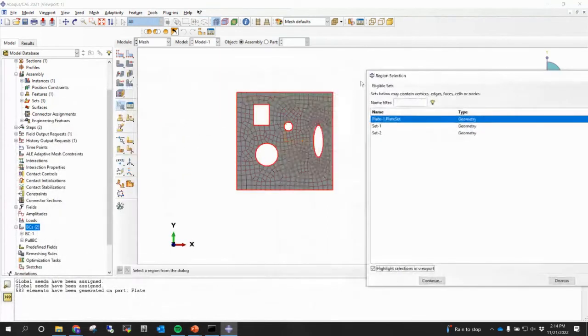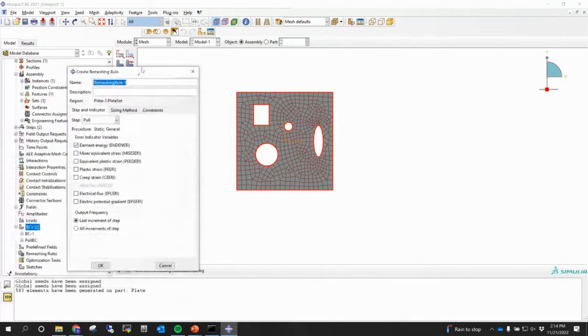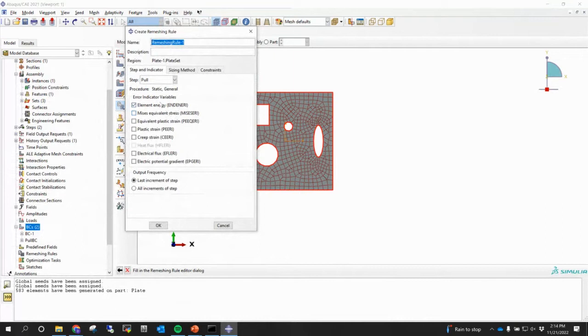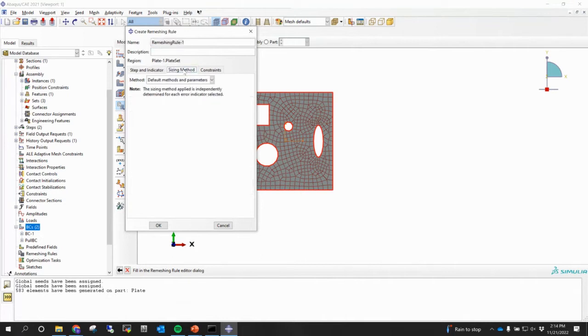So I want everything that is inside of this set to be remeshed. And here, Abaqus uses some energy computations in order to compute how accurate or how off that approximation is. So we're gonna be using element energy.